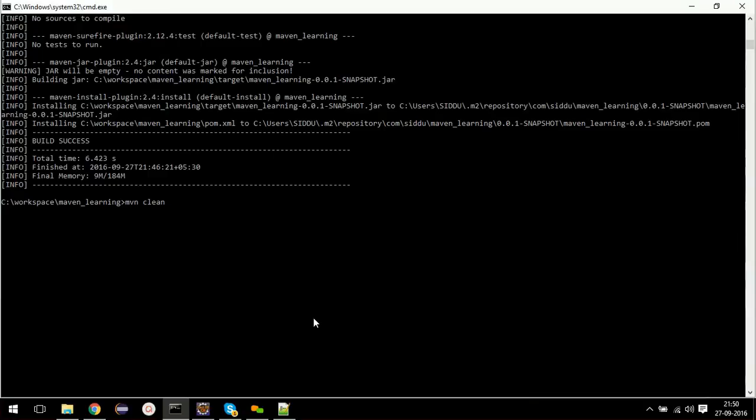You can add both things in a single command, like this: Maven clean install. That means it first cleans, that means it first deletes the target folder, and then installs. When it installs again, it again creates the target folder and adds all the build output into it. So instead of running Maven clean and Maven install as two different commands, you can run them in a single command. This order is important. If you run install first and clean later, it first installs, then deletes the target folder.